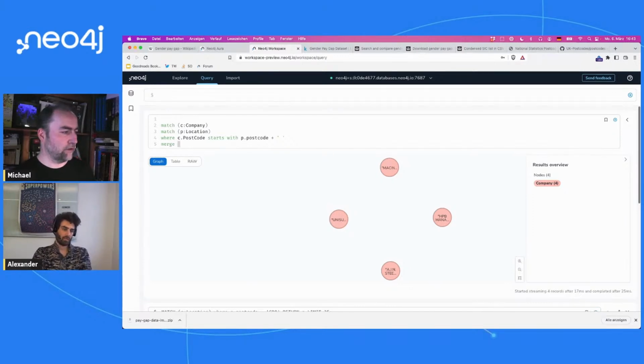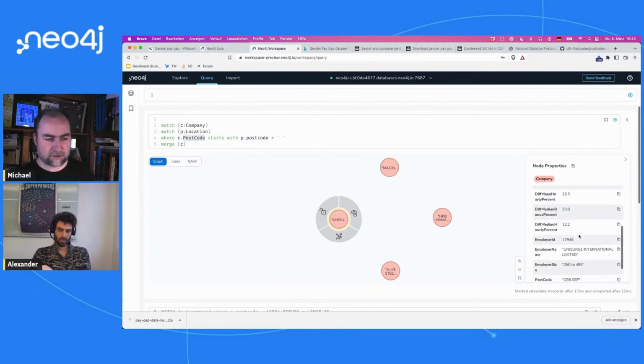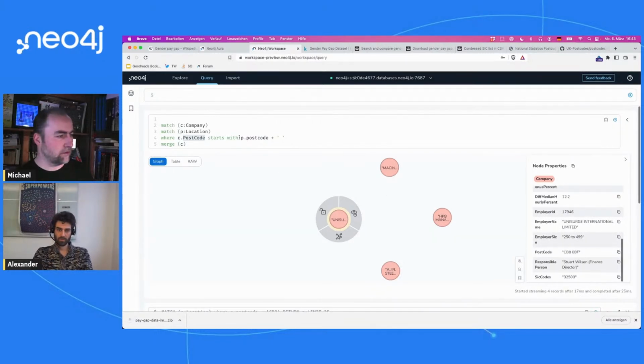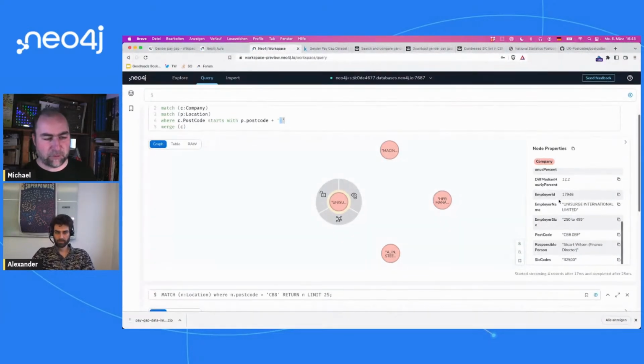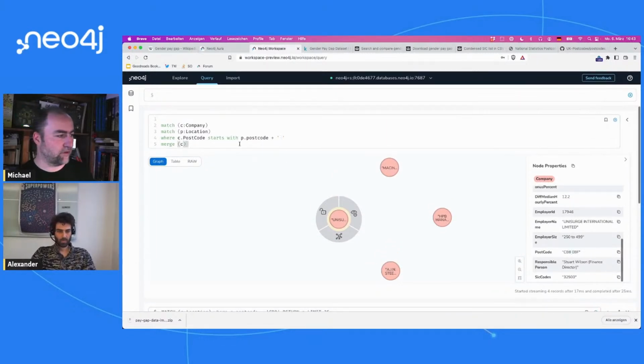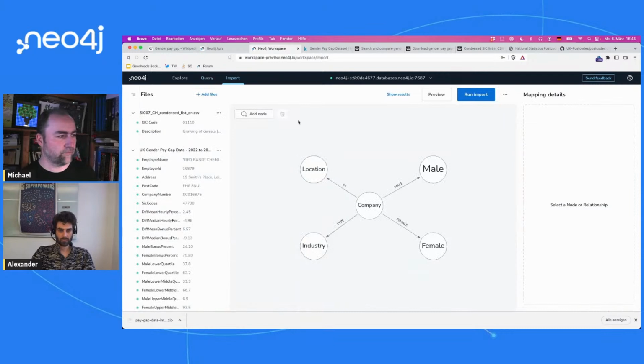The company has the full postcode, and our postcodes are just the first letters, and we add a space. In case there's something like CB81, it would not match here. Because of the space, we say these are companies in this location. So we just create a relationship according to our model.